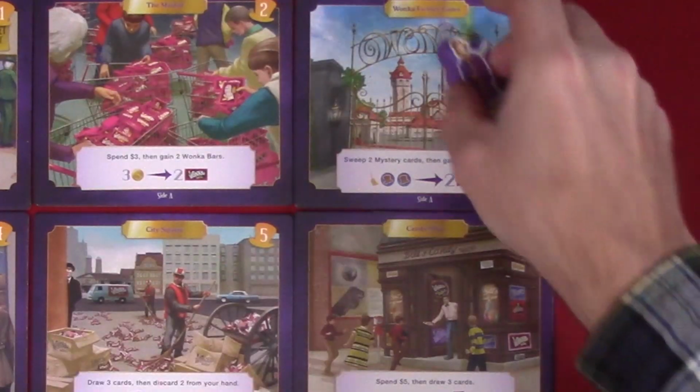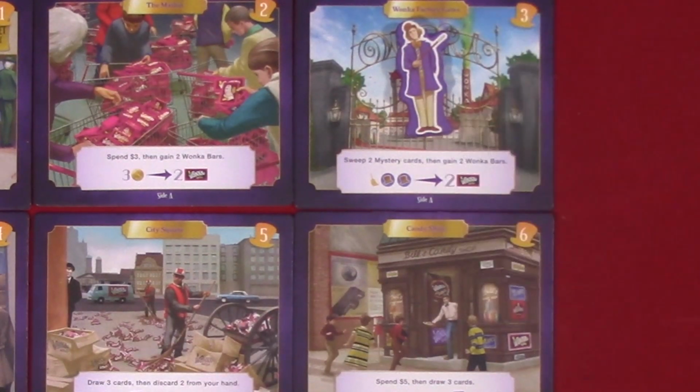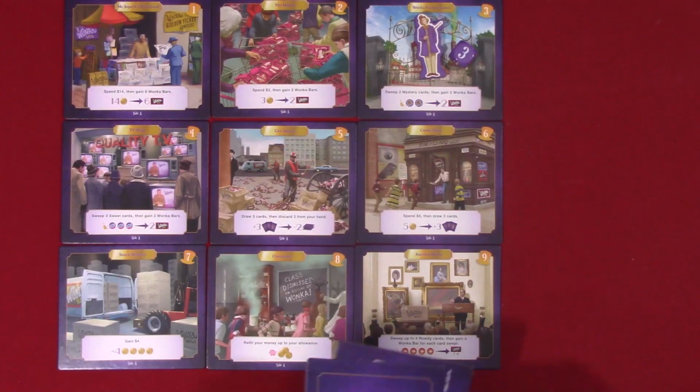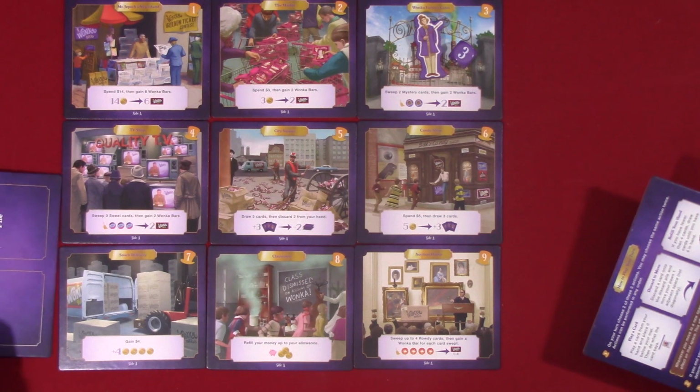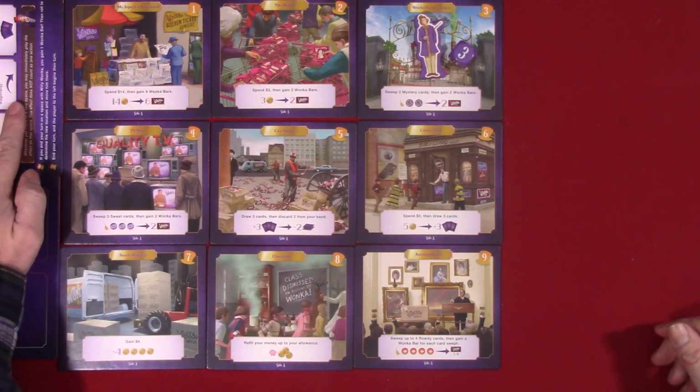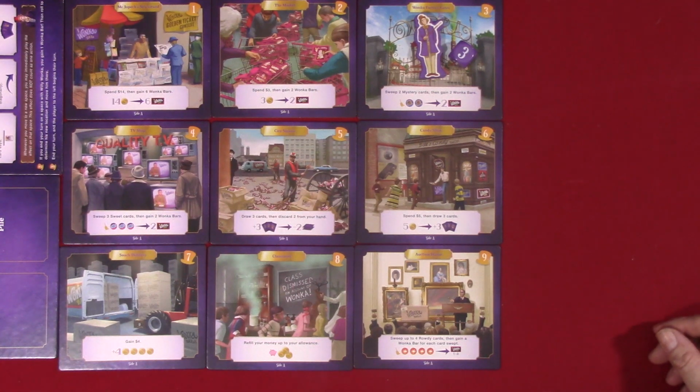Once we've done that, we're going to place Willy up here at the Chocolate Factory, space number 3, along with the purple die. Then we are going to throw the draw discard pile tile down, along with the reference tile there, if you shall choose. Slightly off camera, but we can deal with that.